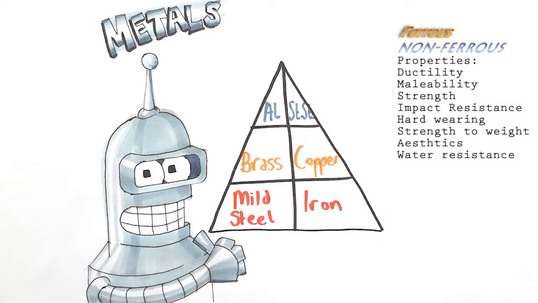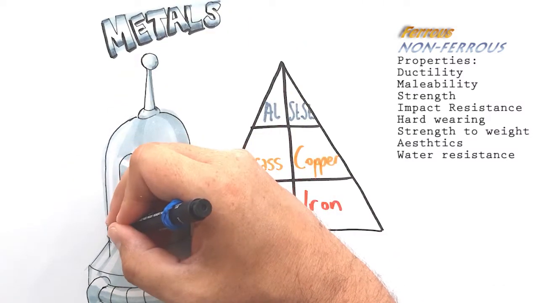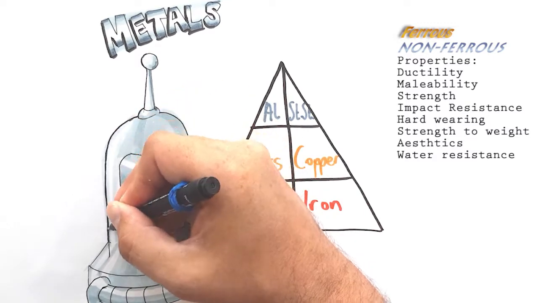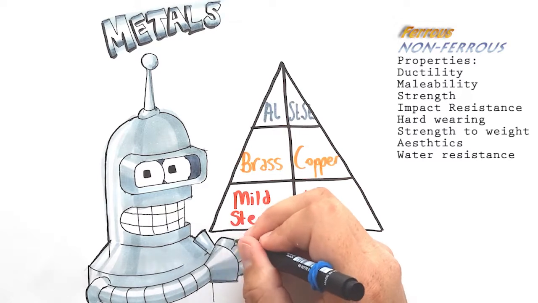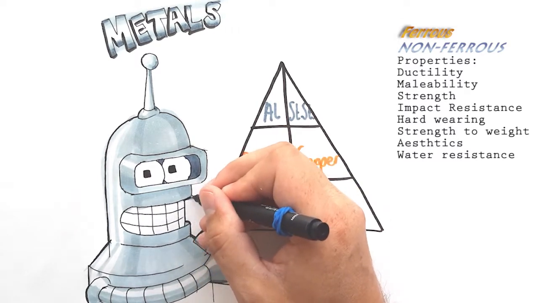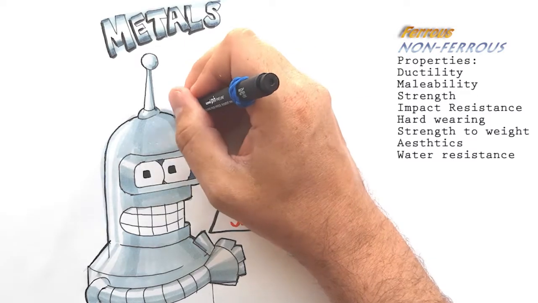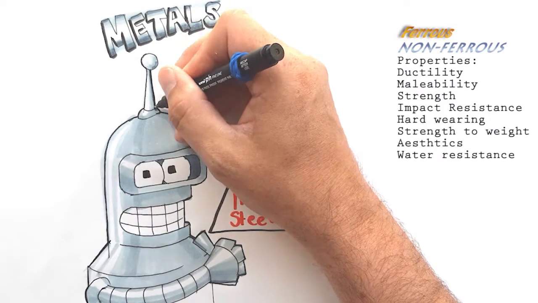If we talk about the aesthetics, that's a fancy name for how something looks. So the aesthetics of some of these materials have properties such that they have a different look to them. And the designer will choose the material based on these looks.